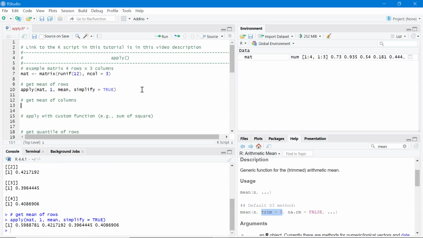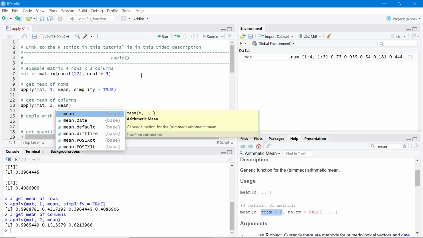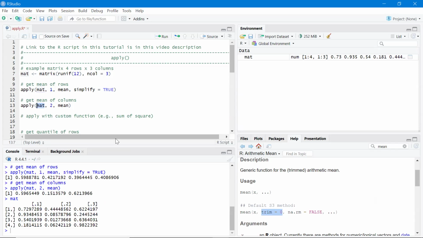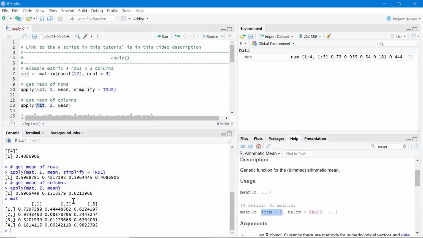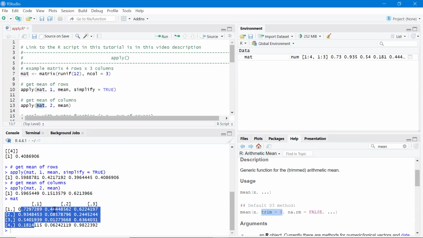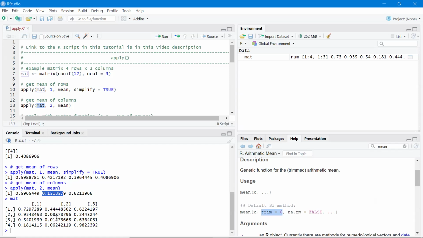If we want to get the mean by column, we apply the matrix with margin 2 and mean. Control enter. Let's see the matrix again. The first value is the mean of the first column, this is the mean of the second column, and so on.